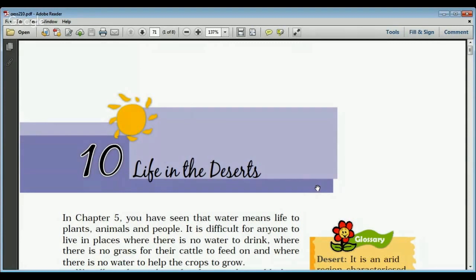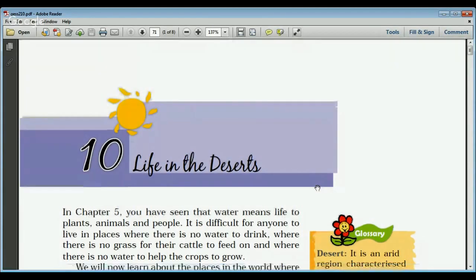And these books, NCERTs, are very important for all the competitive exams, and basically they are most important for the civil services exams. And we will also see the NCERT exercises. We will solve them, which are given at the end of each chapter of the NCERT. So let's start this chapter, Life in Deserts.